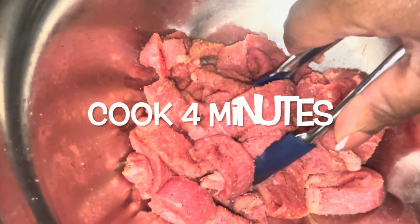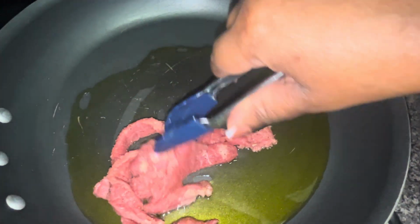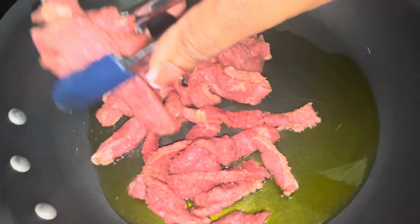Sorry about that. So we are going to cook this for 4 minutes. Our meat, after you add your olive oil to your skillet, go ahead and cook your meat for 4 to 5 minutes. You don't want to overcook your meat. So I'm going to tell you to cook it for 4 minutes.